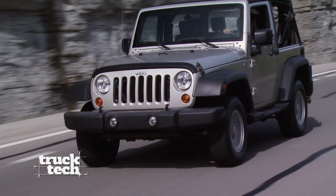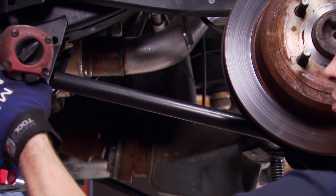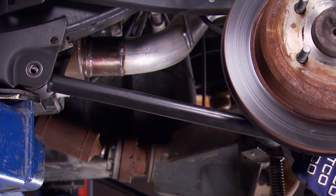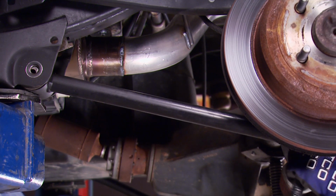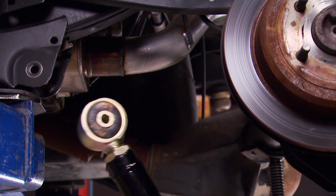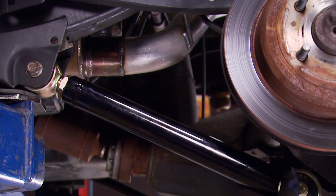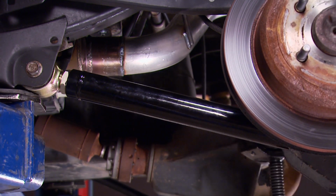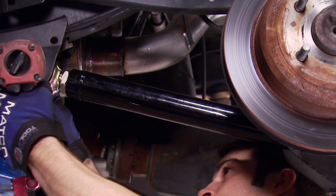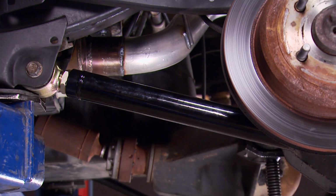Hey guys, welcome back to Truck Tech, where we're doing some suspension upgrades on our 07 JK Wrangler. Now the last piece of the stock suspension to go is the lower control arm. It's going to be replaced with a much stronger version that's not only adjustable, but will also withstand much more abuse off-road. The adjustments will allow you to dial in your pinion angle. I'm also leaving the bushing a little bit loose until we get it on the ground.